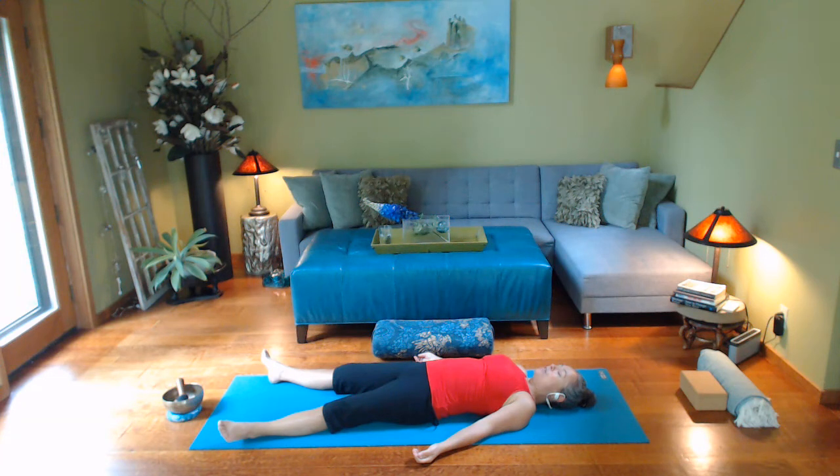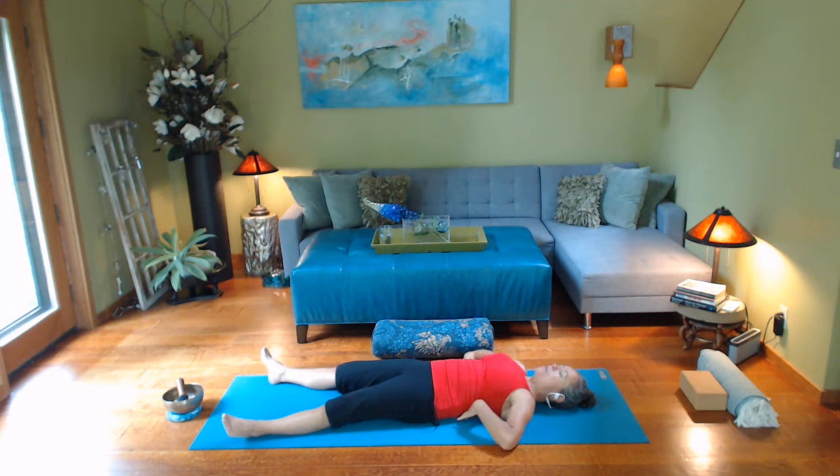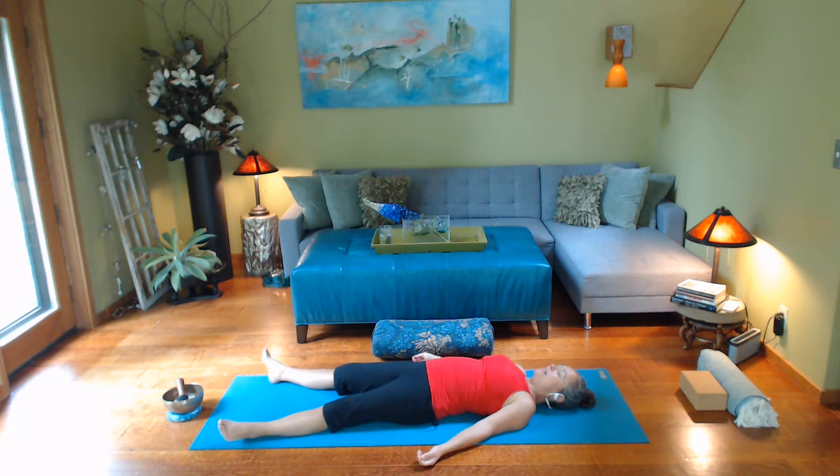We're going to come into compression and expansion — the movement that will take that maybe 60 to 70 percent exhale to more like 97 to 98 percent, we hope. Gather a long inhale through the nose, watching it expand the abdomen, the chest, the ribs. On the exhale, belly drawing down towards the spine and down into the floor — using muscles to make powerful contact with the back body, emptying, emptying, emptying. Is there more? Then releasing to allow the inhale; when you witness it coming towards complete, expand and sip in a little extra.